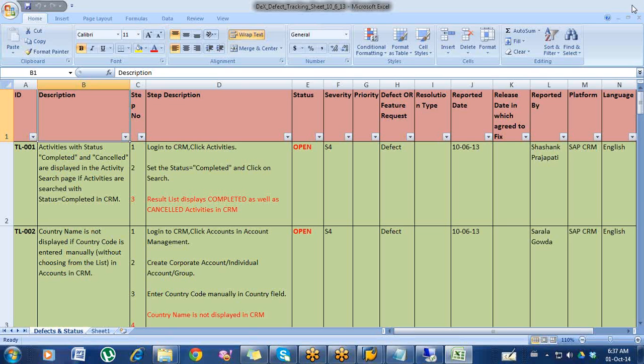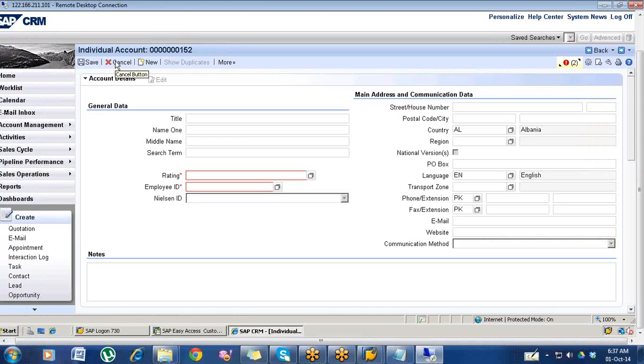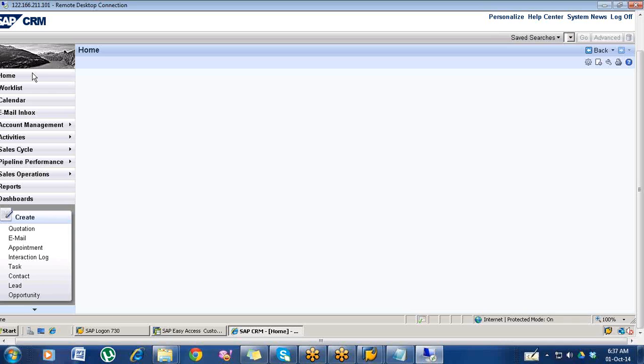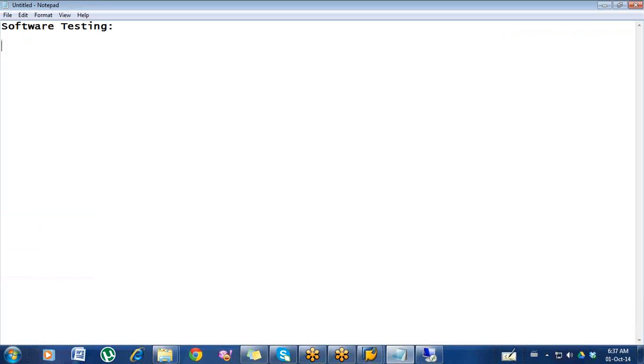This is manual testing. We do only manual testing. There is one sort of automation testing also. Automation testing is not our part. Automation means they will use some tool like Quick Test Professional, Silk Test or Test Complete. These are the tool names. They write code and they do the automation.